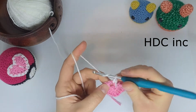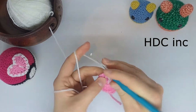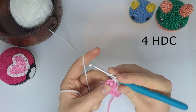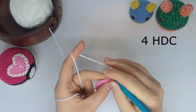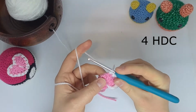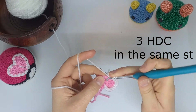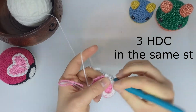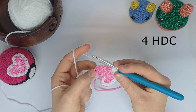Next will be a half double crochet increase, so that's 2 half double crochets into the same stitch. And next we're going to do 4 half doubles, working down towards the point. And then we're going to put 3 half double crochets into this gap here where that chain was, all into the same gap. Next we're going to half double crochet 4 until we get to this point.